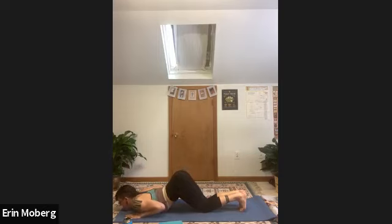Draw the elbows back to the ribs, press the toes down, and engage the belly muscles. If this feels uncomfortable, you can always slide fully to the belly here instead. With your next inhale, slide forward, straighten the legs, and hover the hands. Classical cobra. Push the toes to the mat, lift the palms up. Take another inhale, lift another row of ribs off the mat.